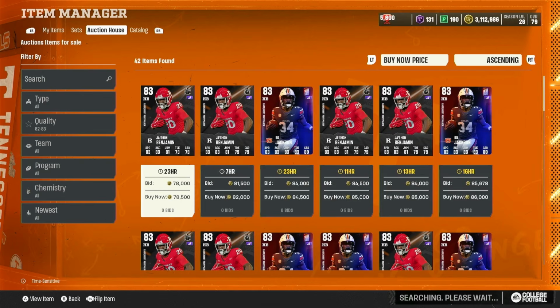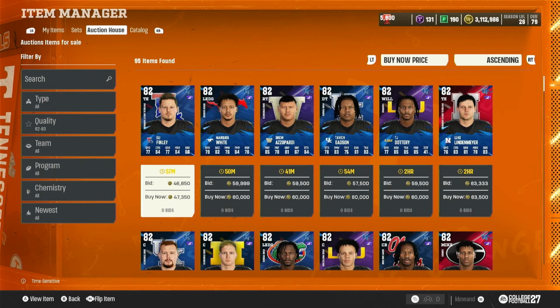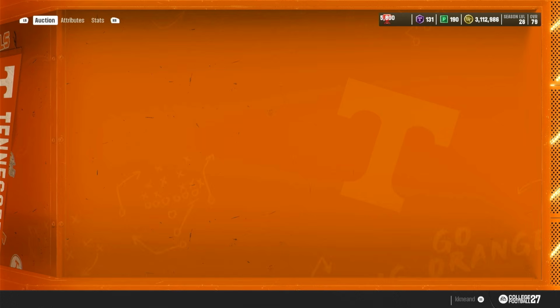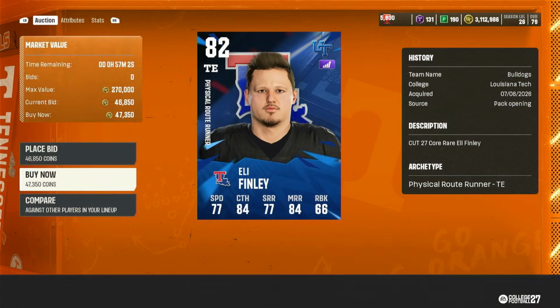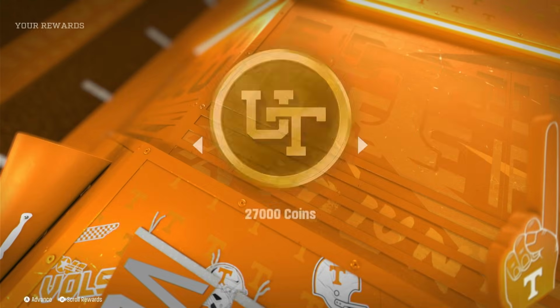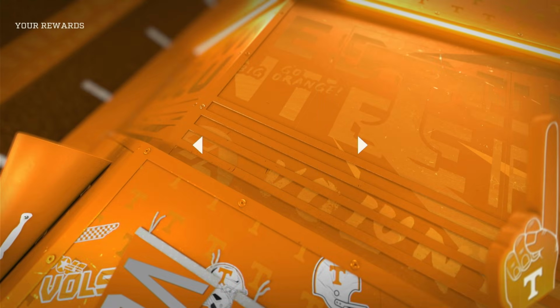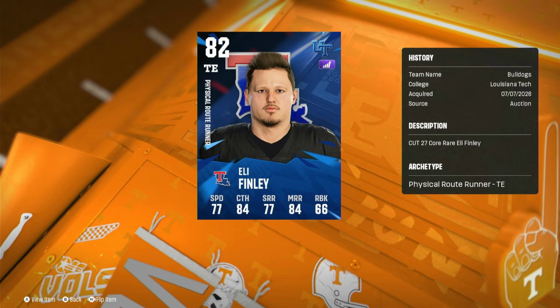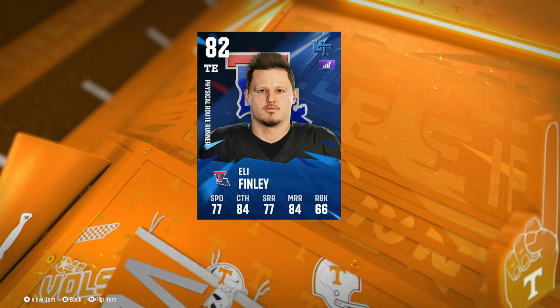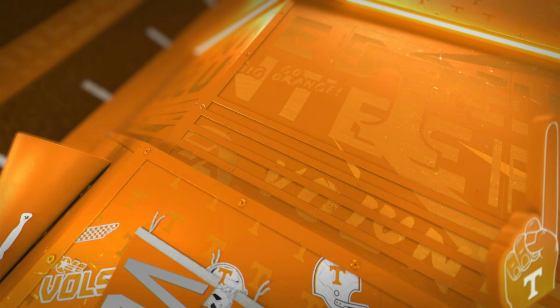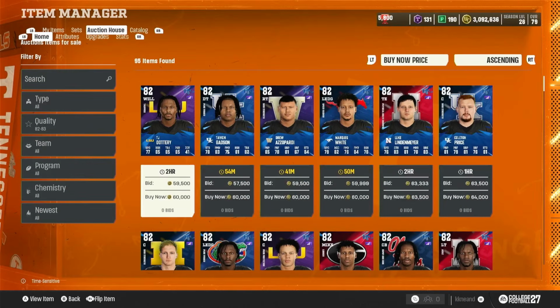But if we know 82s are selling at 60,000 coins, as this is actually going to be a little bit of a snipe, I'm going to post this back up at 55 minimum or 60. Again, prices are a little weird right now because we're at the beginning of the game. It's not even officially out yet. But that was a perfect example of something popping up, me scooping that up for under what it is selling for.